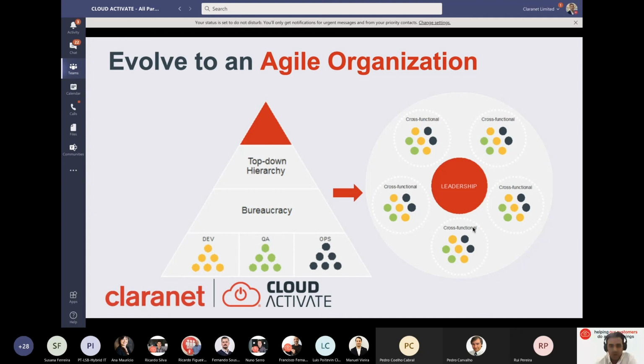So this is not a tool that you install. This is people. This is the practices. This is changing the way you work. And this is very tough to do on a large scale environment. That's why we have said that it's not really suited for large organizations because of that. It's not impossible, but it's more difficult to achieve.